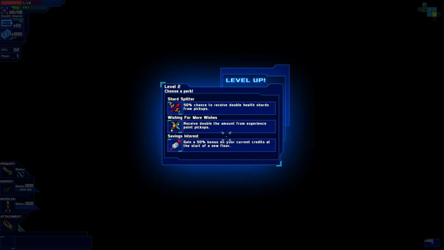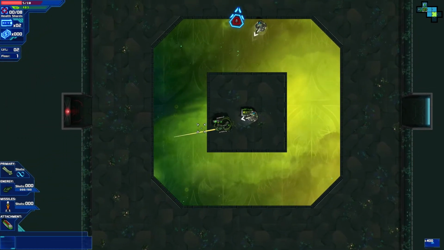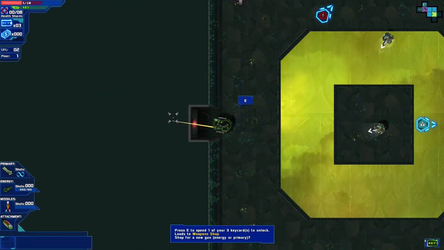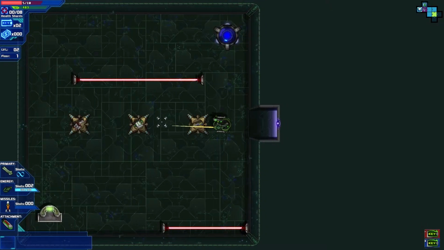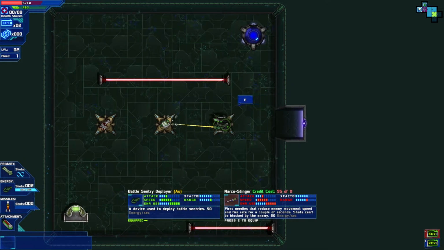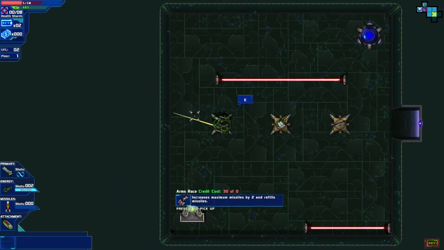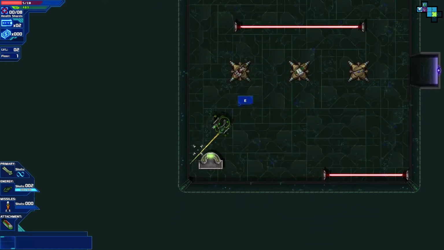Let's see, gain 15, receive double amount experience. Let's go with that. Oh, there's a key here. I have 3 keys now. Where was these keys when I needed them before? Yes, please. What I got here? Okay, so the balance entry. We don't do that. Increase the maximum energy by 50%. Increases maximum missiles by 2 and refills missiles.